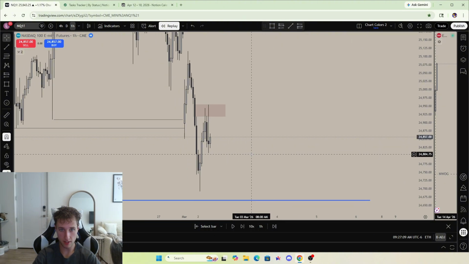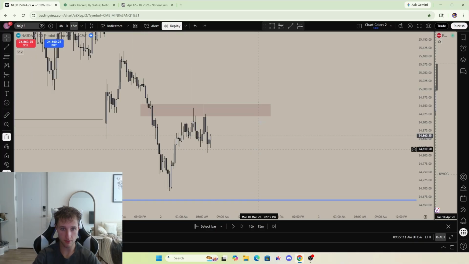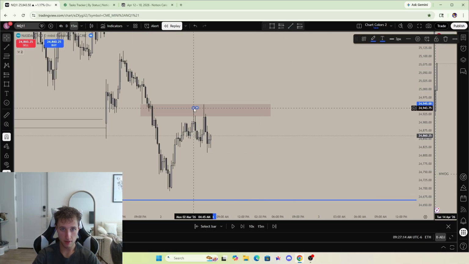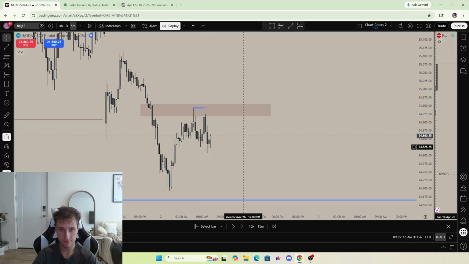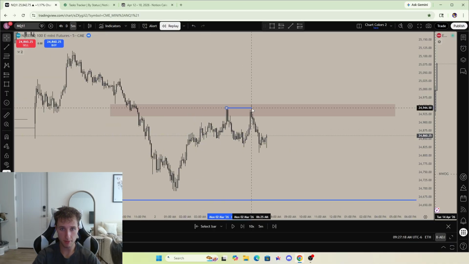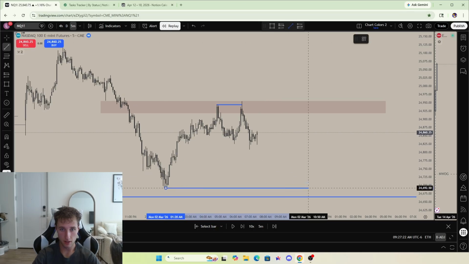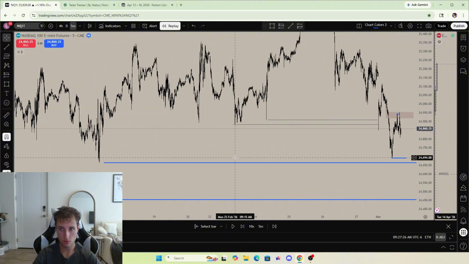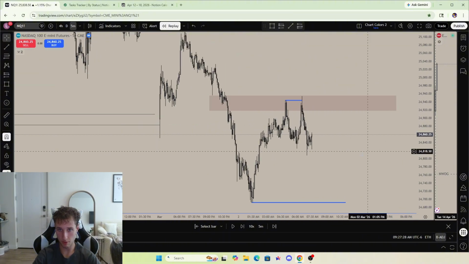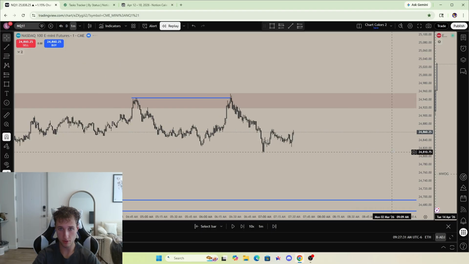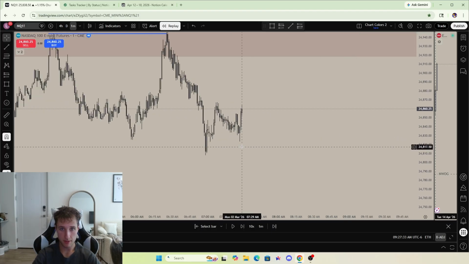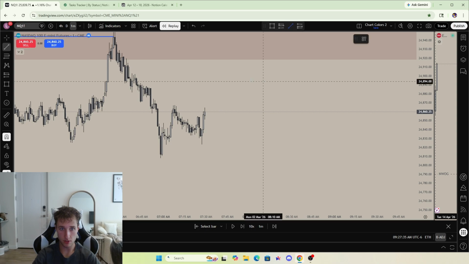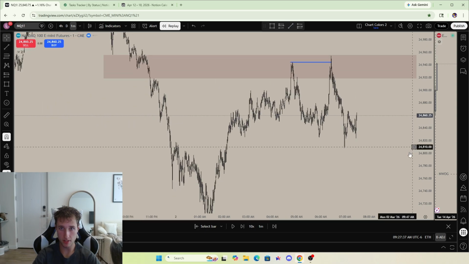We're actually respecting this 1 hour fair value gap right now. Let's take a look at the 15 minute. We've had internal manipulation. On the 15 minute, I'd be pretty bearish biased towards all these lows down here, unless we begin to disrespect that 1 hour and disrespect bullish order flow. So what time is it right here? 7:29. Perfect.